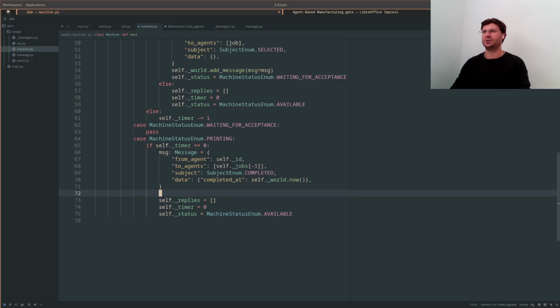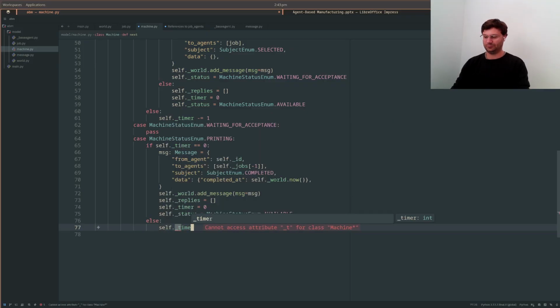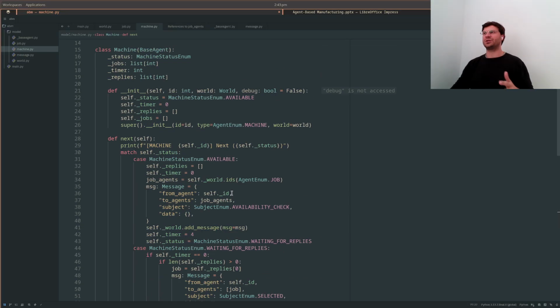We also haven't sent that message, so there we go. We send that to the world. Else we decrement the timer again. That is our next function.